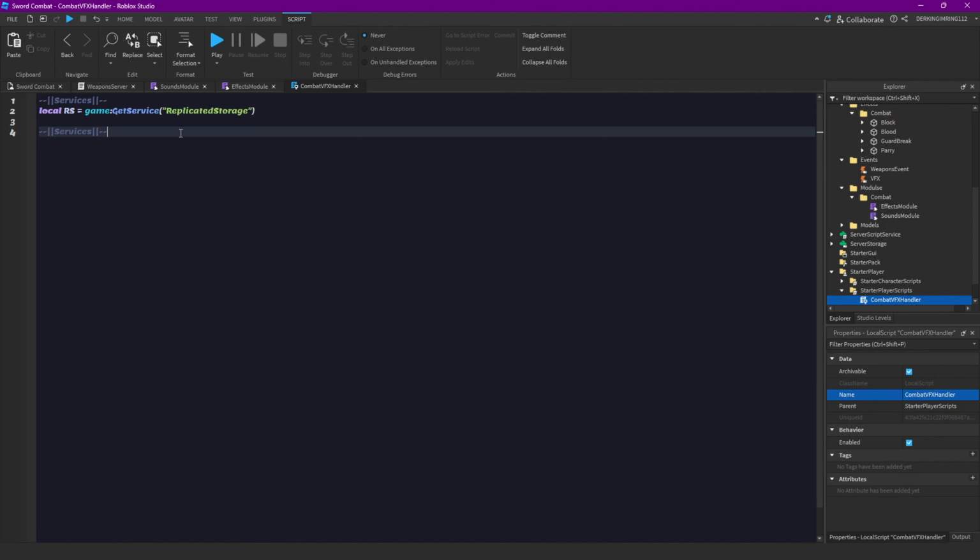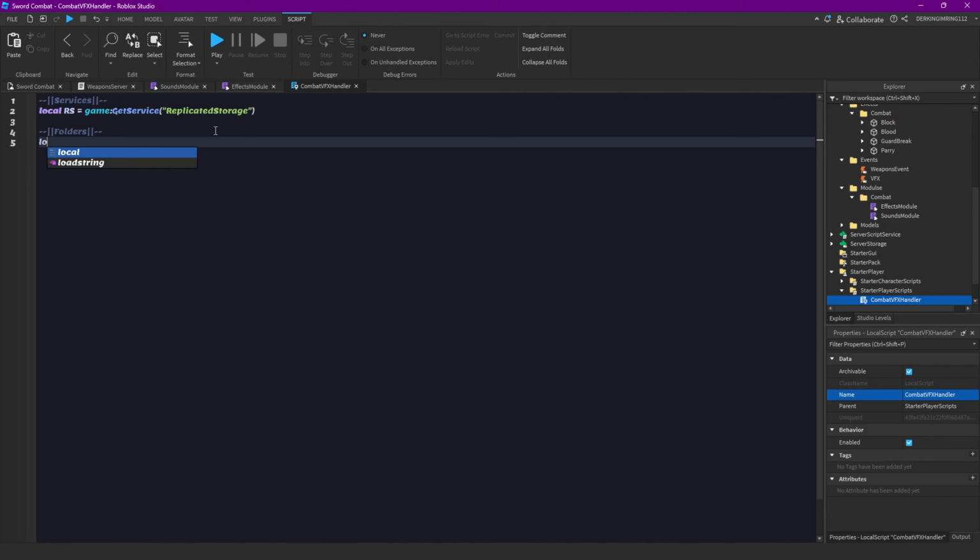Then let's just do a section for folders and then just get our events folder. So local events equals to replicate storage dot events.